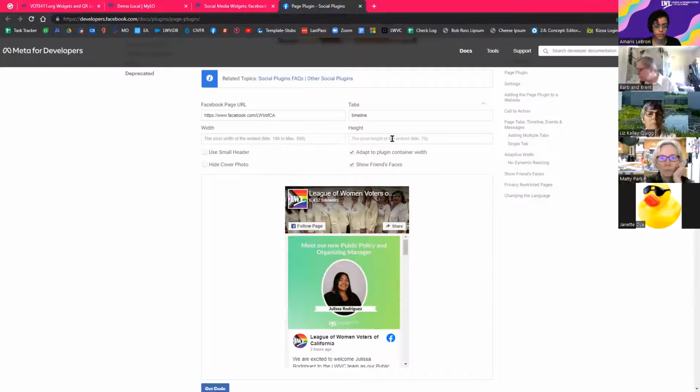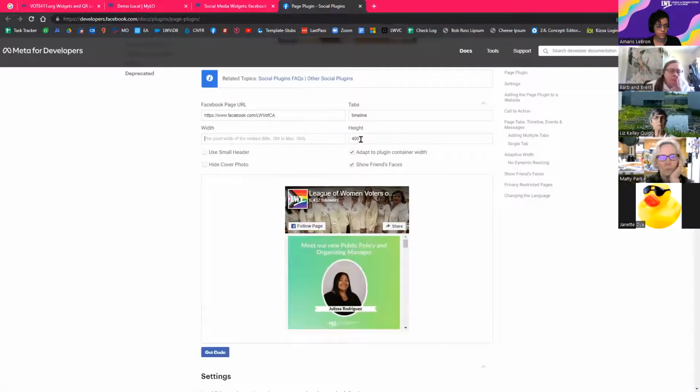The height is probably something that you may want to check. Sometimes these can go long, especially if you don't have very many things added to your sidebar. Sometimes having just that timeline itself, since it can go longer, it will just kind of fill up as much space as it can. So as far as a recommended size, I'm not too sure.